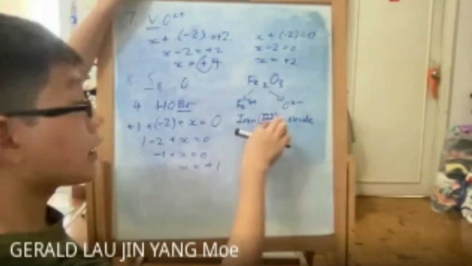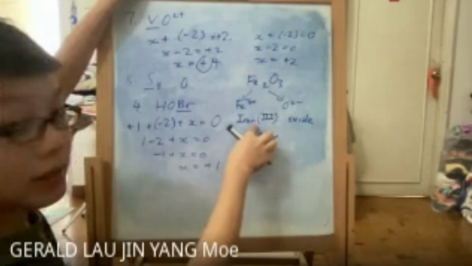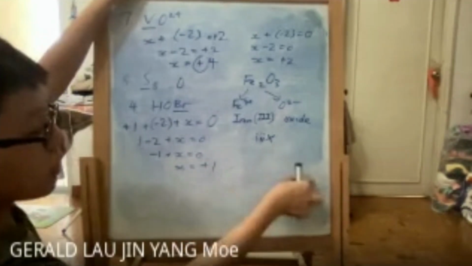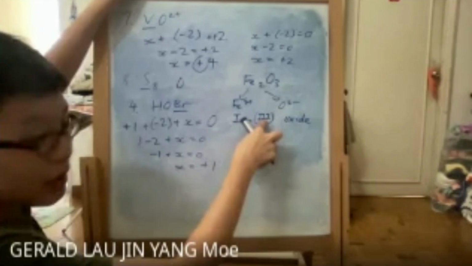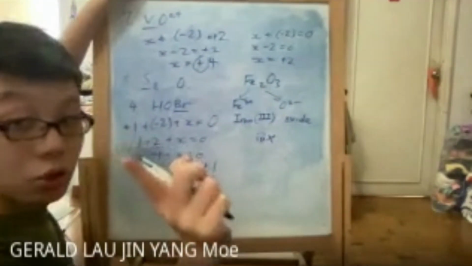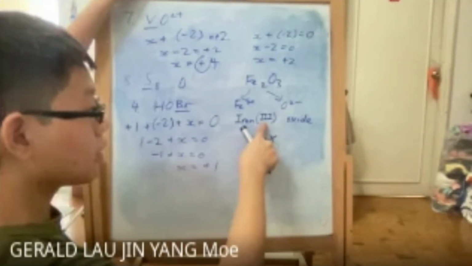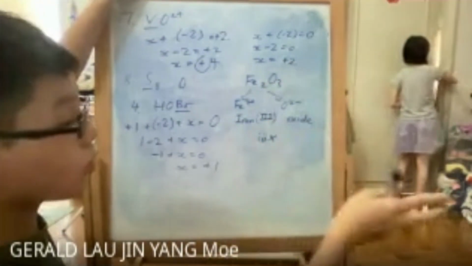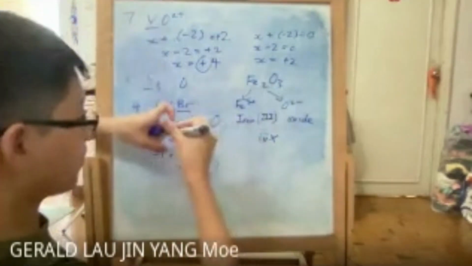Here there is a space. The 3 belongs to the iron, so you cannot have a space here. It stays next to the iron. Iron 3 oxide. Don't put a space there. Here there must be a space. This is a capital letter. Can you understand? It's not a style choice. Cannot be a small letter. You must use a capital letter. And here you cannot simply add a space. The 3 must follow the iron, separate from the oxide. Can you understand?